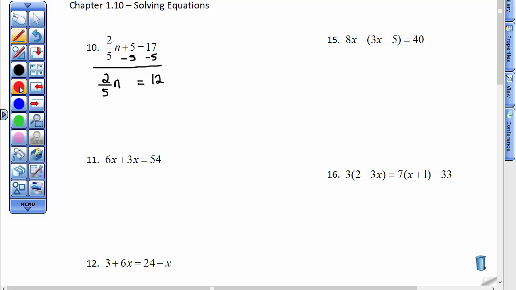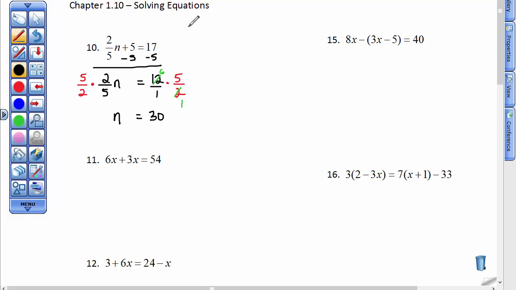Remember, when you have a fraction in front of the variable, the way to get rid of that is to multiply by the reciprocal. So the reciprocal of 2/5 is 5 over 2. So when I multiply 12 by 5 over 2, I'll simplify that in a minute. On the left side, I'll have n. That's just one n. Please remember, this is like 12 over 1. Also, just a reminder of some of your reducing work with fractions. When you multiply fractions, if you have a common factor, like a 2 goes into 2 once and into 12 6 times, then what you're left with is just 6 times 5, which is 30 over 1. So your value for n is 30 in this problem.